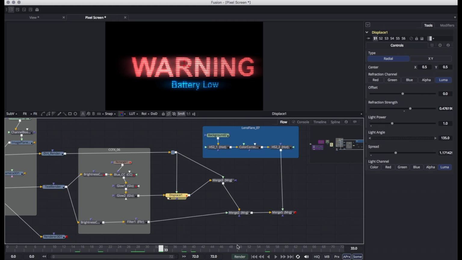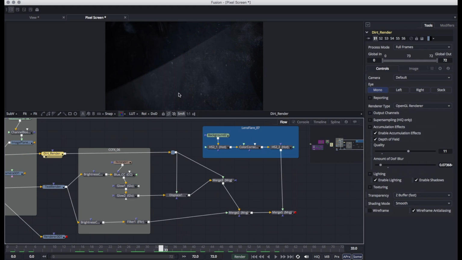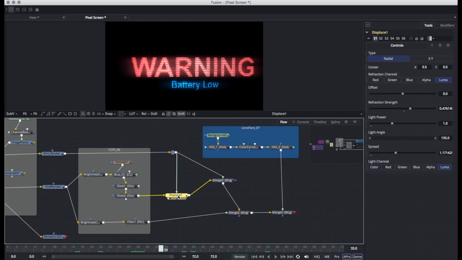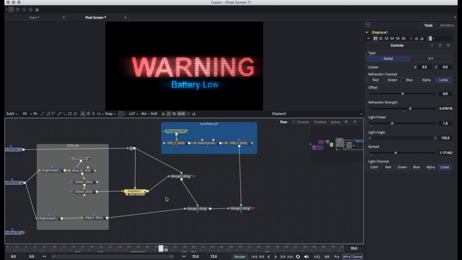Just a slight warping. So you can see I added some light power to radial displacement. It's going by luminance. Since this is pretty much already a black and white image, we're going to just go by luminance and adjust to taste. You can go crazy adjusting all this stuff, but it just gives it a slight little warping, if you can see right in here, just enough so it's not so perfect. And that's what we want. Something that's not so perfect.